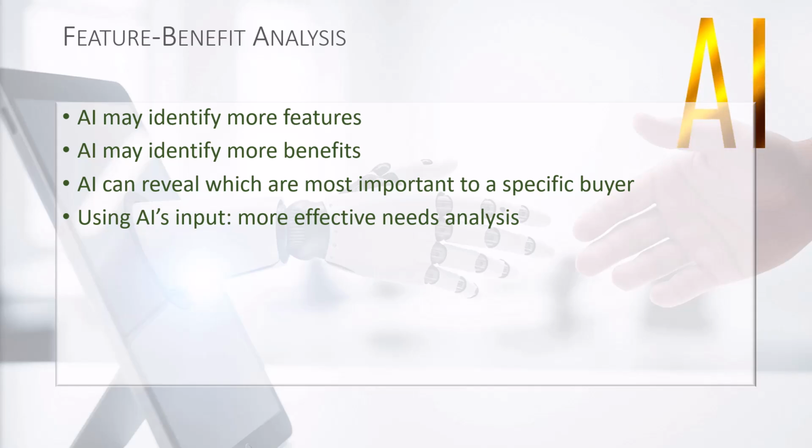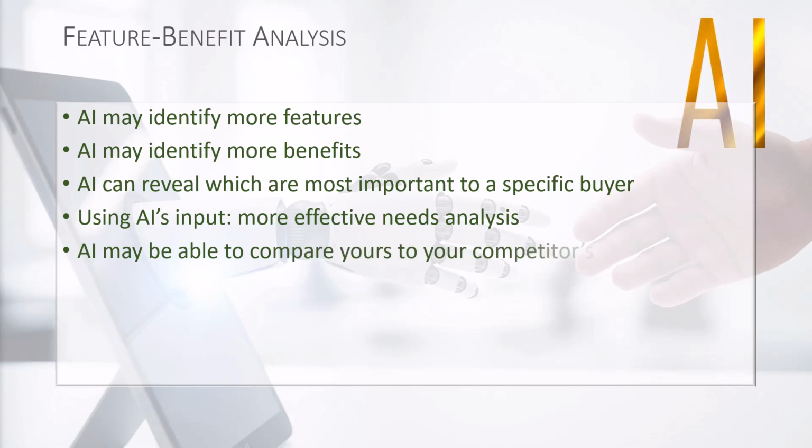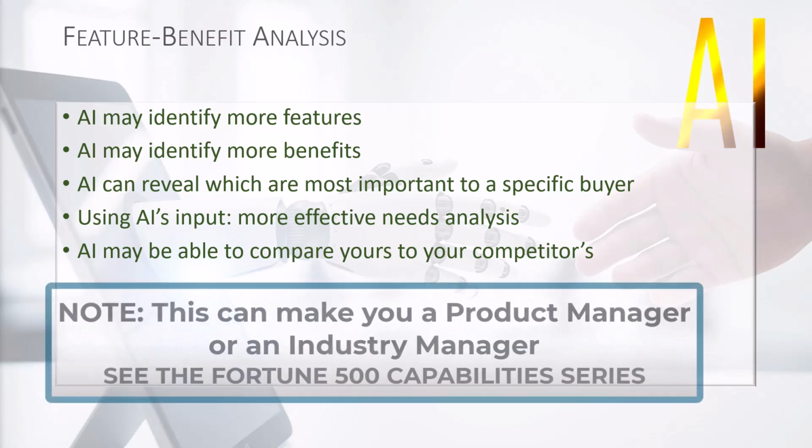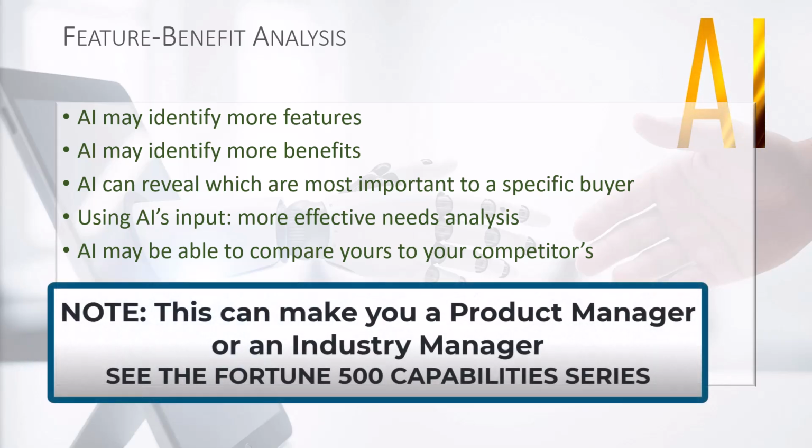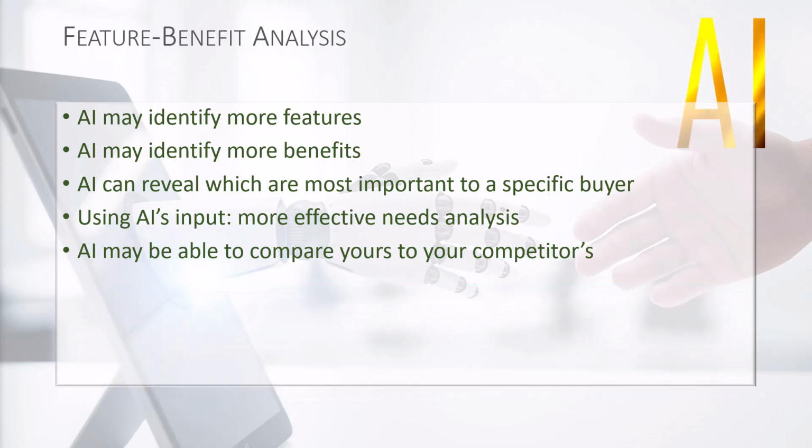We can home in on what's most important to this particular buyer, what's going on in their industry, what's going on in their market, and we can focus our presentation on those features and benefits that will help them the most, that will be of most value to them. AI, by the way, may be able to compare your features and benefits to your competitors. Now, what does that mean? It means that you think you have a differentiation because you have some particular feature. What if other vendors have that? What if the vendor they're currently buying from has that? You don't have a differentiation. Not with that, but with one of your other features, you probably would.